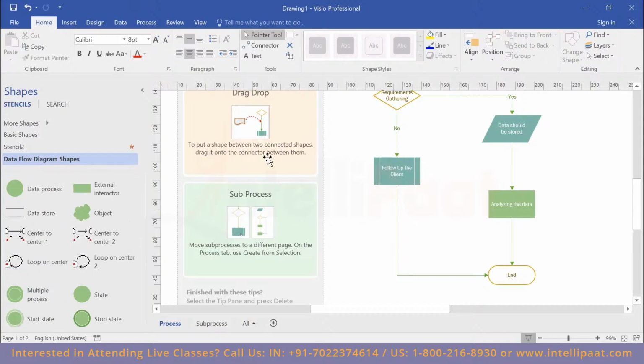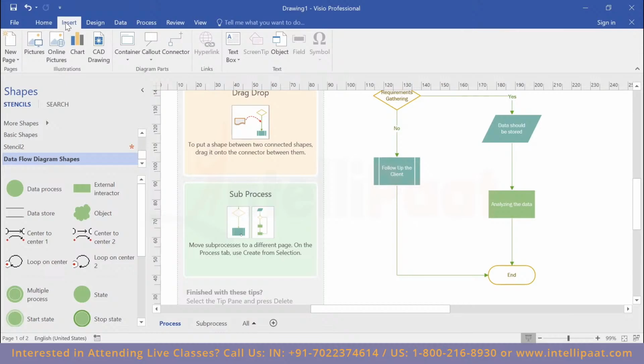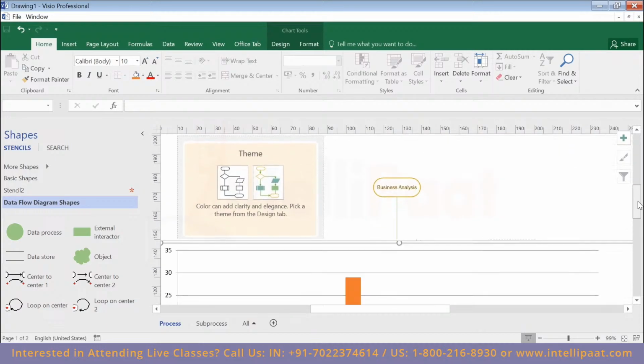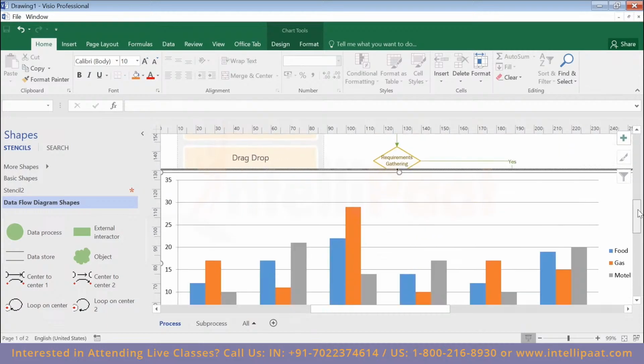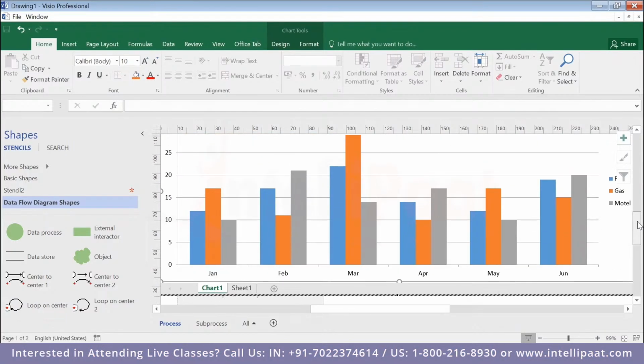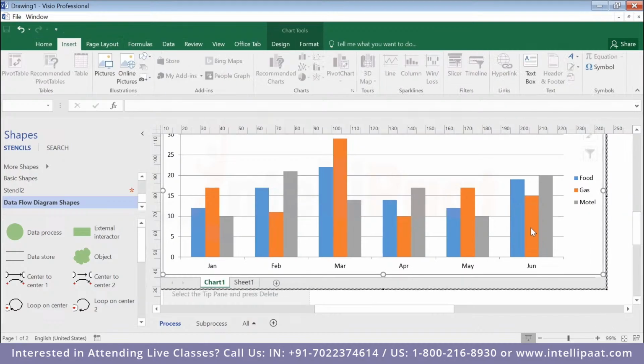Also there are various options over here, that is insert. You can insert a chart. So by clicking on this option, you can actually insert a chart over here if you want. So here you can give in the values, and here is the business process. So this can help you to actually represent data in a better way. And also now further we have more options.